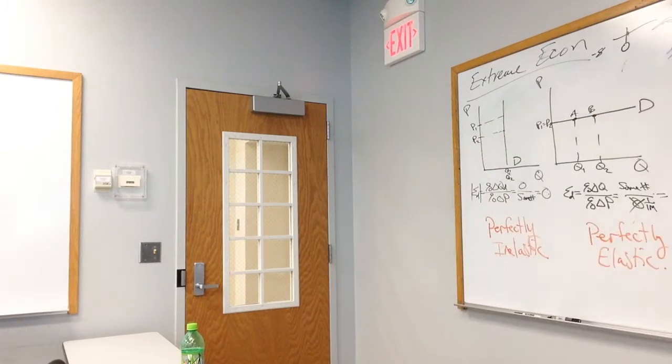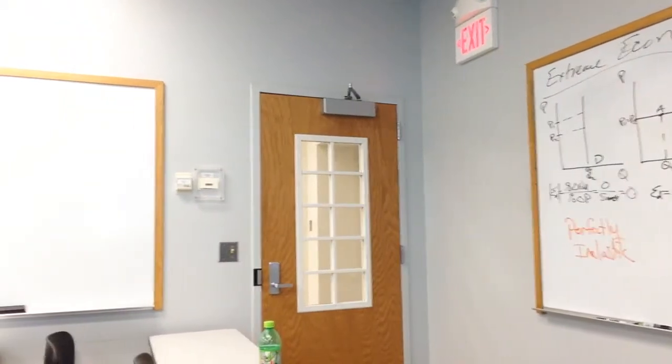Now, reality usually brings us somewhere in the middle. So there's our extreme cases to kind of give us a reference. But in reality, we might have a couple curves that look like this. One that looks like this, and another one that looks like this. Pretty vertical, if we think about it in that way. Pretty steep, but not perfectly steep. Pretty flat, but not totally flat.